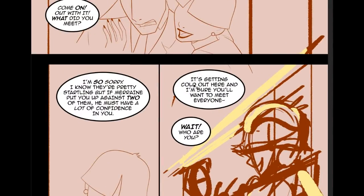So right here, Roger's cutting her off, and a lot of times when I have one character cut another character off, all you have to do is basically just have the dialogue of the person who's getting cut off end with a dash or a double dash, depending on how you're doing it.